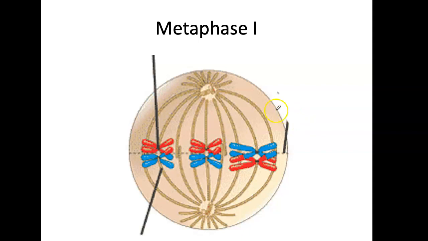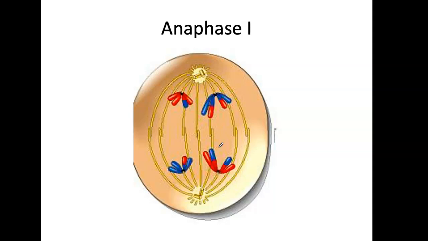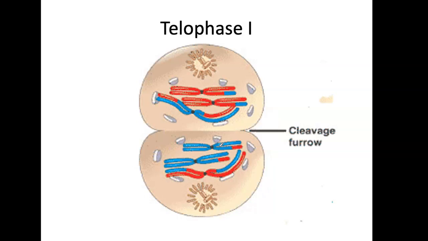Metaphase I, what happens? That's when they are aligned, and this time you don't see one row of them, but you see this double row. That double row is going to allow for that exchange of genetic material to happen, crossing over. Anaphase I, they pull away. And as we keep going, telophase, it makes a furrow, and you have 2 cells, but their chromosomes are still duplicated. Then we continue on and go through another cell division.